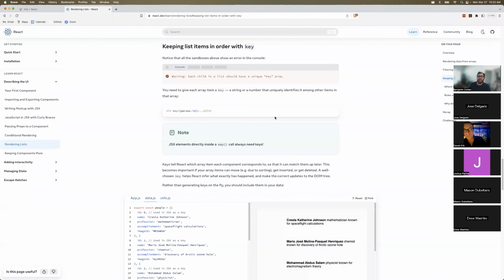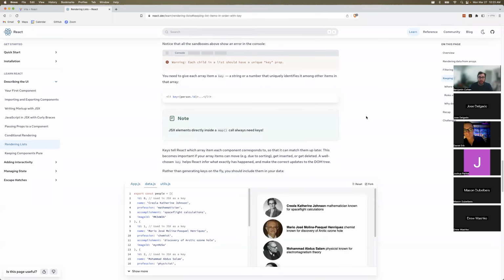Yeah, so this is where it's going to explain why. Yeah, it becomes important if your array items can move due to sorting. That makes sense. So basically, if this is a list that is going to be sort of alive, that maybe you're going to be able to hit a button and it sorts it one way or another way, it uses the key.